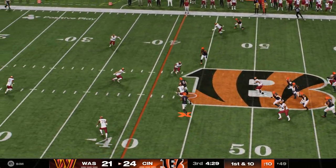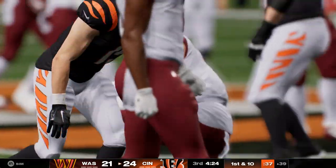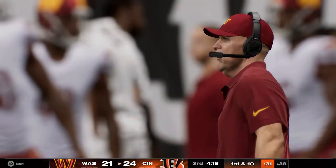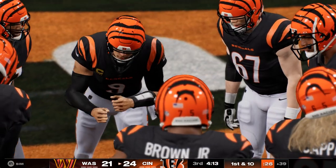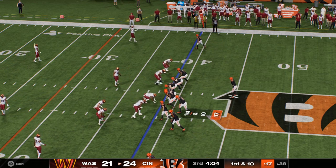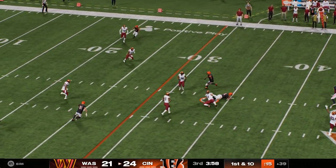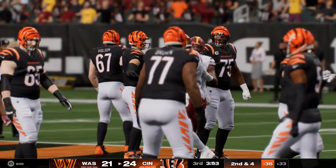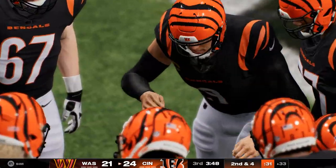Here's Burrow — he'll find Jones again, complete, and they'll get him down inside the 40. Another connection between the two, good for 12 and a first down. Defensively they were in zone coverage — do you have to be careful not to play too much zone against a good quarterback? Yeah, you have to be careful about how much time you're giving up. Maybe if you still want to play zone, you go to a zone blitz — drop anyone out of your defensive front, exchange someone to bring more pressure towards the quarterback while still trying to cover downfield.